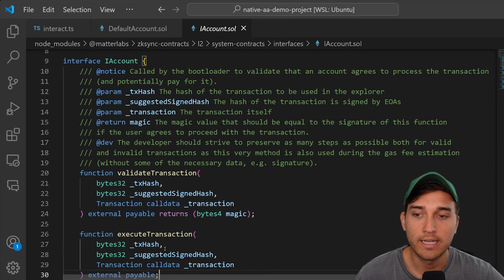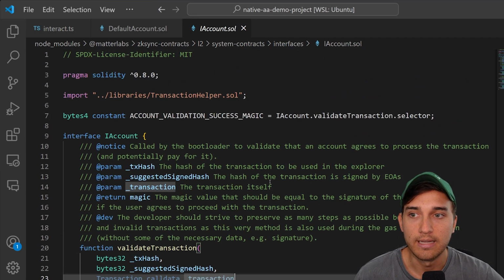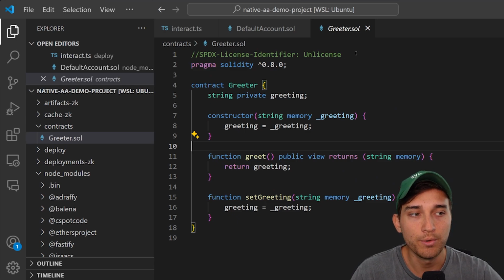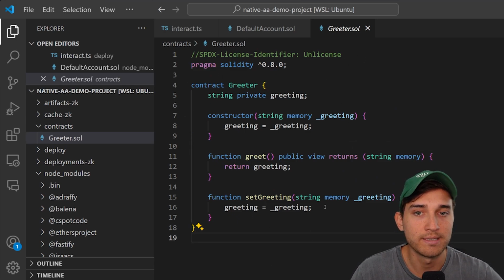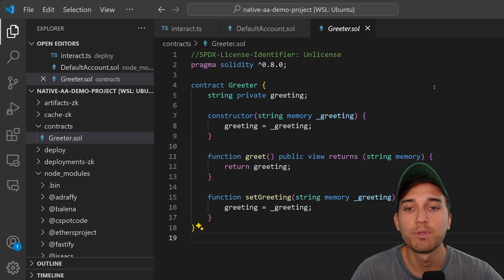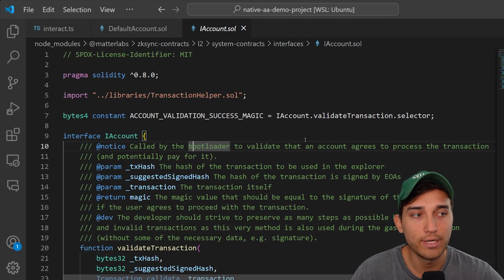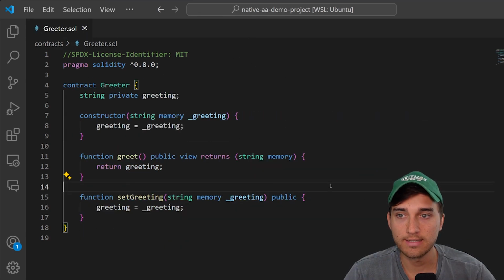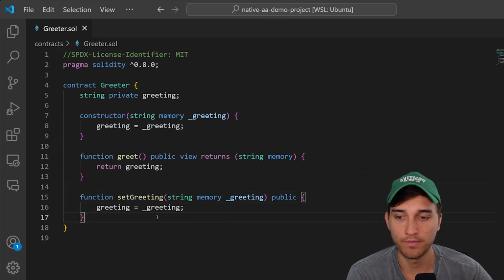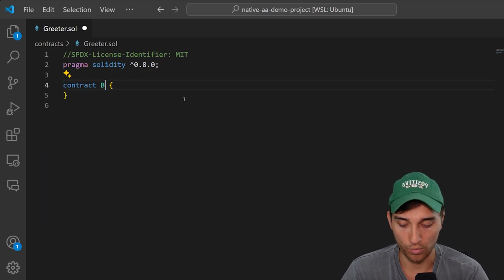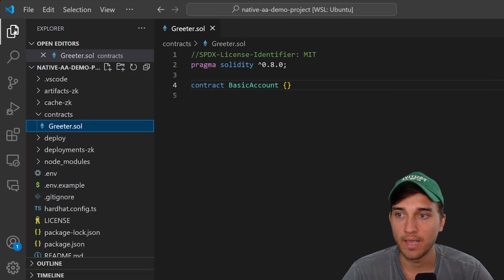The implementation details we'll go through, of course, when we actually build it out. But what we're going to do is inside of our contracts folder, we have our greeter. What I'm going to do is just go ahead and replace this greeter smart contract with an absolute bare bones implementation of this IAccount interface that all smart contract accounts need to implement inside of Abstract. All right, so let's get started actually writing our smart contract. Firstly, let's just go ahead and nuke all of the contents of the contract itself. We'll rename the contract to basic account, and then we'll actually rename the file here to basic account as well.